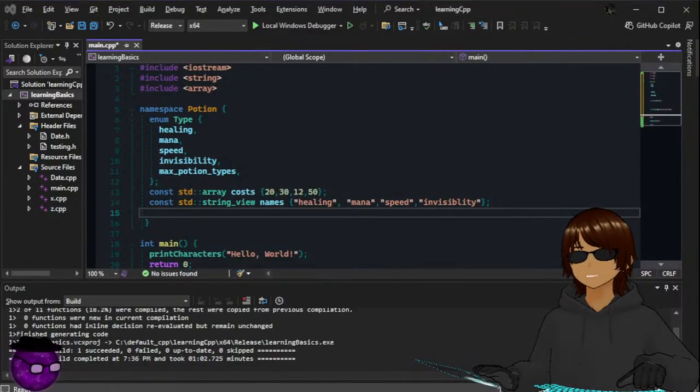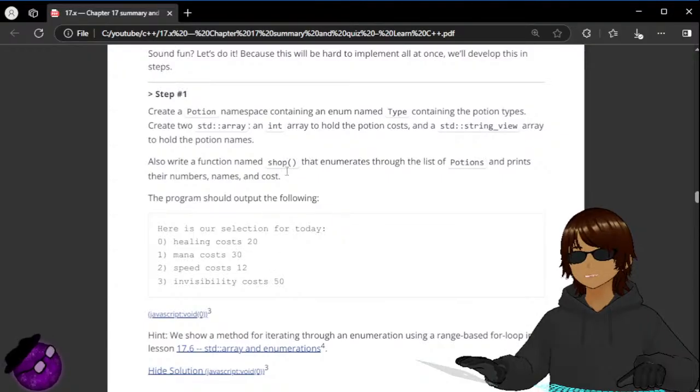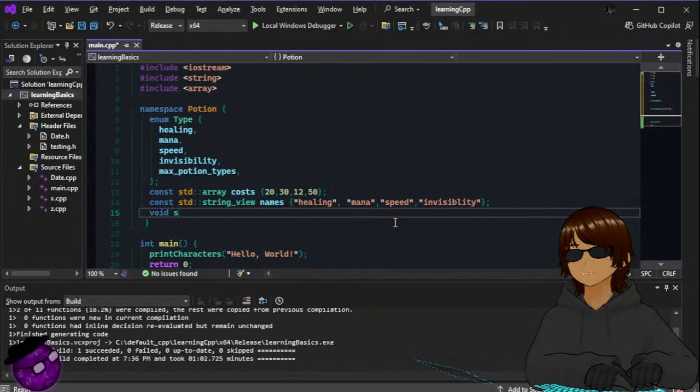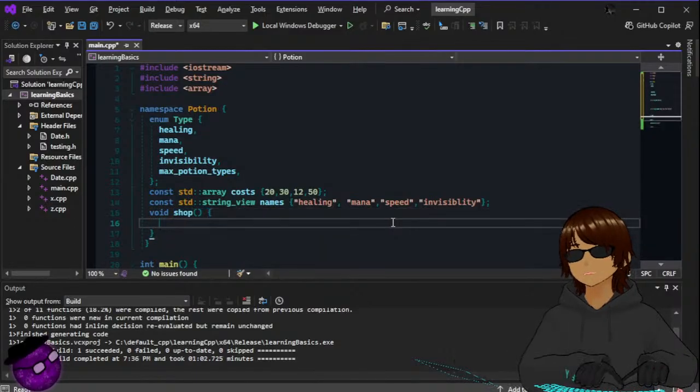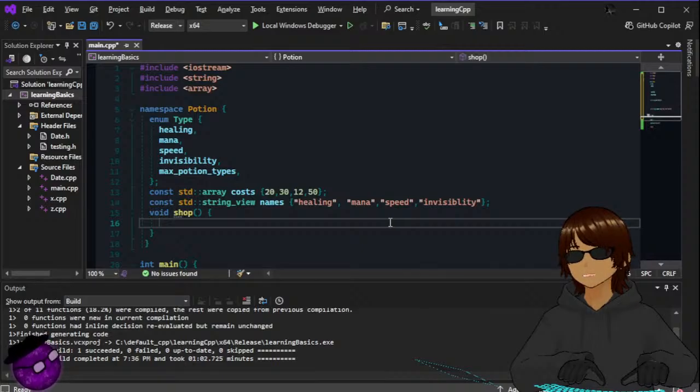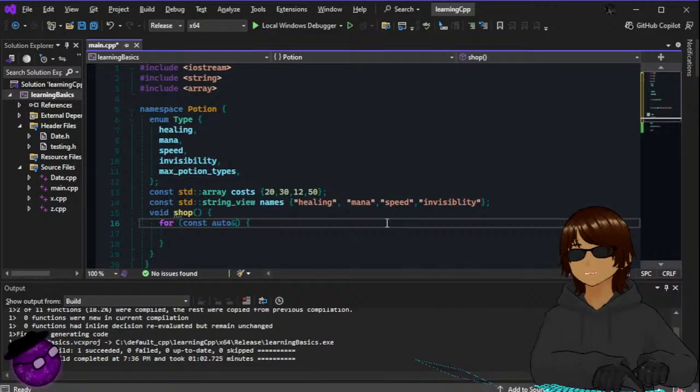So the function shop that enumerates through the list of potions and prints their... void shop. For const auto reference, cost.